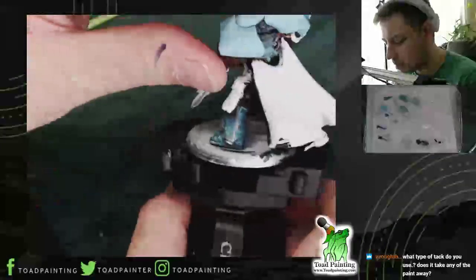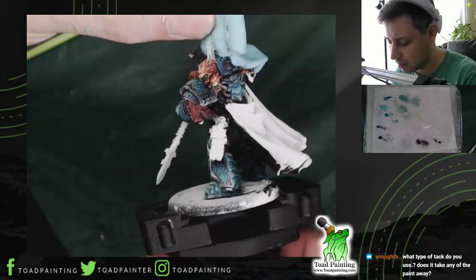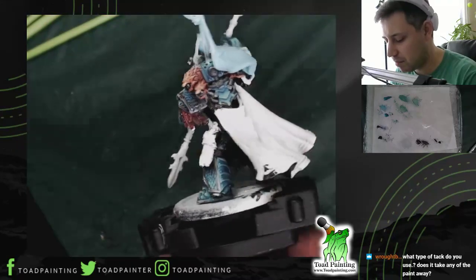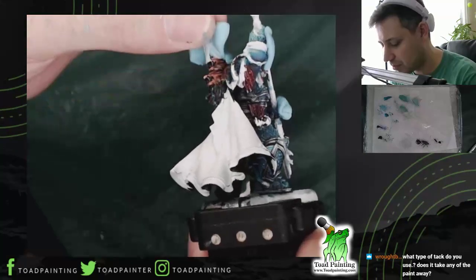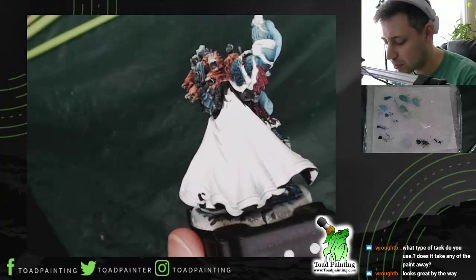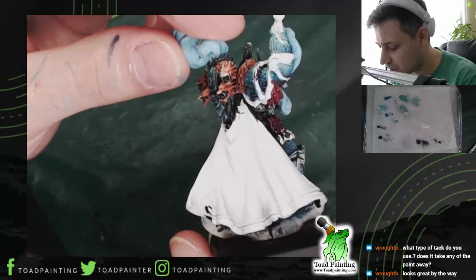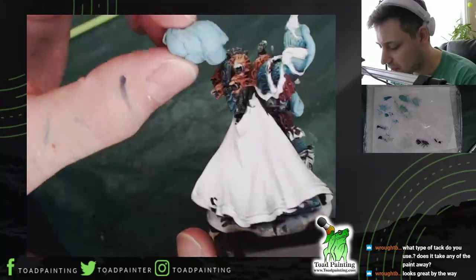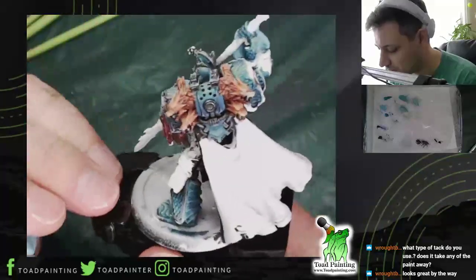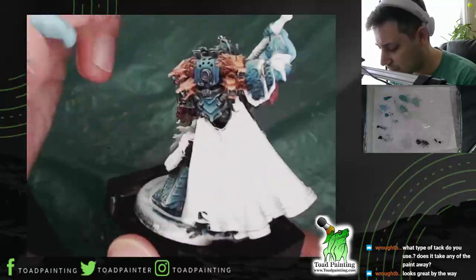This is just blue tack. Just be careful when you're pulling it away. This is just normal blue tack. Isn't that the stuff that's mixed with the Uhu tack? Yeah, I probably wouldn't have used Uhu tack, but this is just normal blue tack you can buy. Just be very gentle with it and pull it off. You can see little wisps of it staying on. That's totally fine. Just be gentle and go like this. So this is just the generic blue tack, and you can see there's no damage at all. Just be very gentle with it.